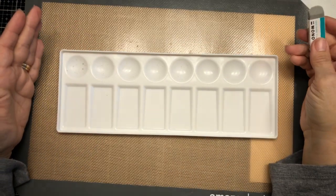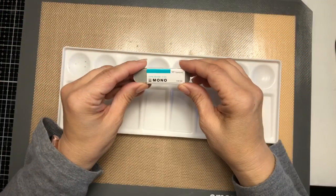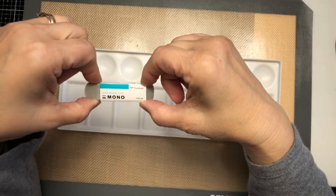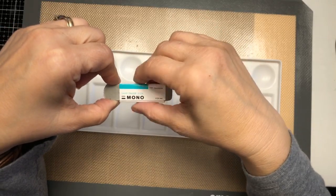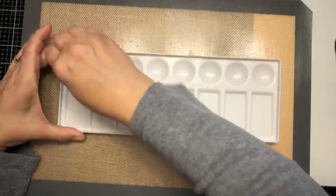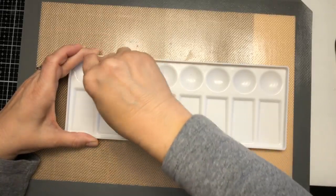So what I'm doing here with this plastic palette that I just purchased at Hobby Lobby is that I'm using an abrasive, a sand eraser by Tombow. It's for ink, or you can use it to get your markings off of your paper when you make a mistake with paper crafting. But I figured this would be an excellent way to give this new palette some tooth in the wells. So I decided I was going to use it today to do just that.